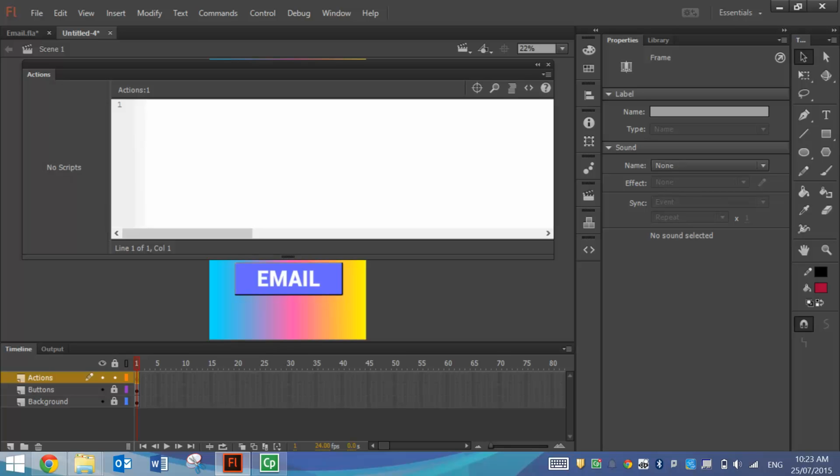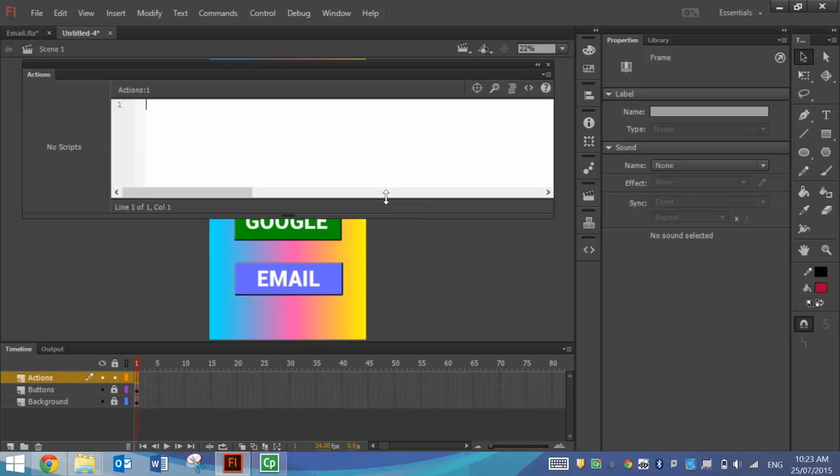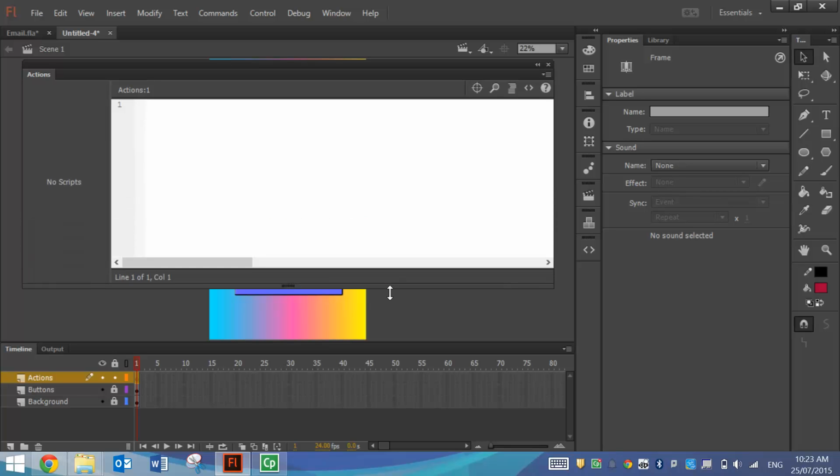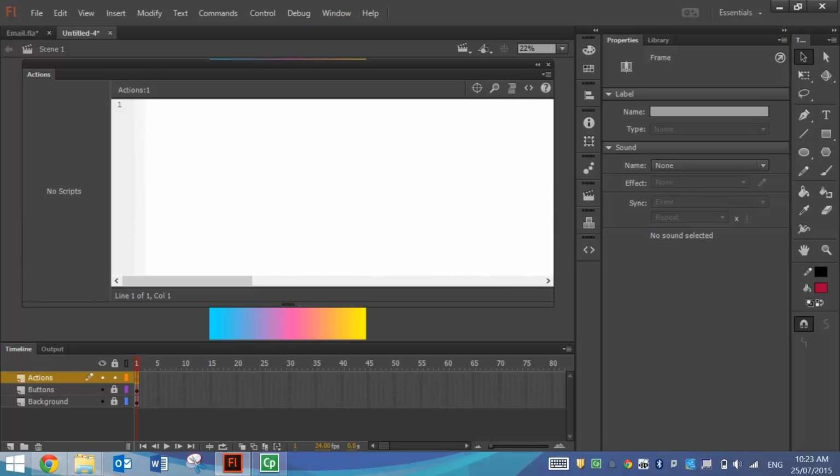Okay, so let's start off straight away with the external link button. So when we click on the green button, we want it to take us to Google. Okay, so I'll stretch this back out. And be very careful when you write this. You may need to pause the video to make sure you get the spelling spot on and get your capital letters where I've got capital letters. Make sure you get the right punctuation. Because Flash is very fussy with their code, so you want to be spot on with how you write your action script.